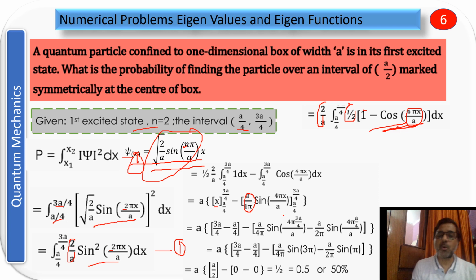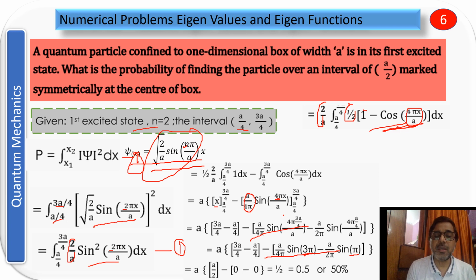So now what you need to do is just substitute the value of the limit. Here I have shown all these steps, but it was not required to show them. Why? Here you can see this is coming in the order of sine n pi, and sine n pi will always be 0. After solving you are getting sine 3 pi, and this is also sine pi. So that is coming in the order of sine n pi, and sine n pi will always be 0.